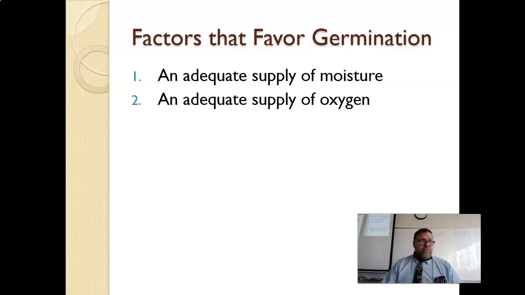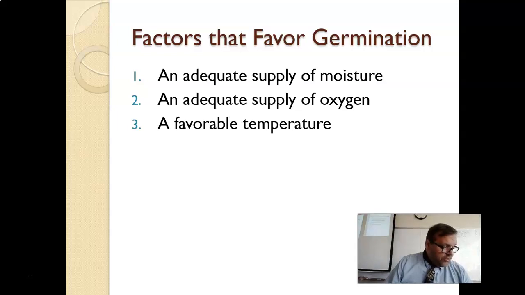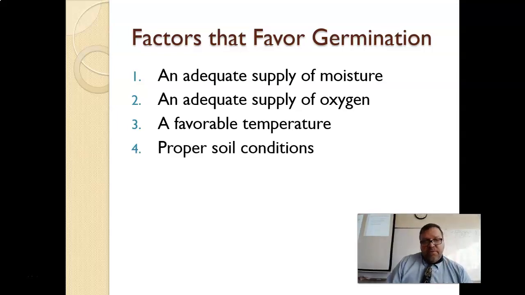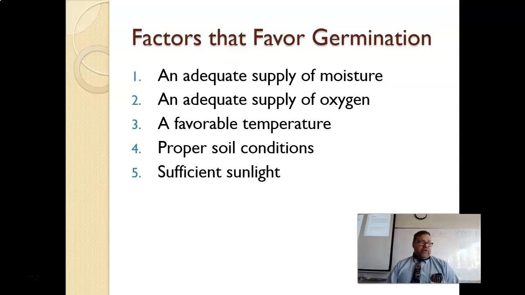It needs a lot of oxygen. Remember, oxygen is needed for cellular respiration. It's sugar, and you burn sugar with oxygen to make your energy. So if you don't have oxygen, that's not going to work. Got to have a favorable temperature. Proper soil conditions. The soil has to be good and full of nutrients. You can't drop it on like a beaten path where the ground is rock hard. Nothing's ever going to be able to penetrate that. The roots are not going to be able to anchor the plant down. And finally, it's got to get sufficient sunlight. The sunlight is eventually what triggers the photosynthesis so that the plant can start feeding itself. So if it doesn't get enough sunlight, it's going to be a problem.